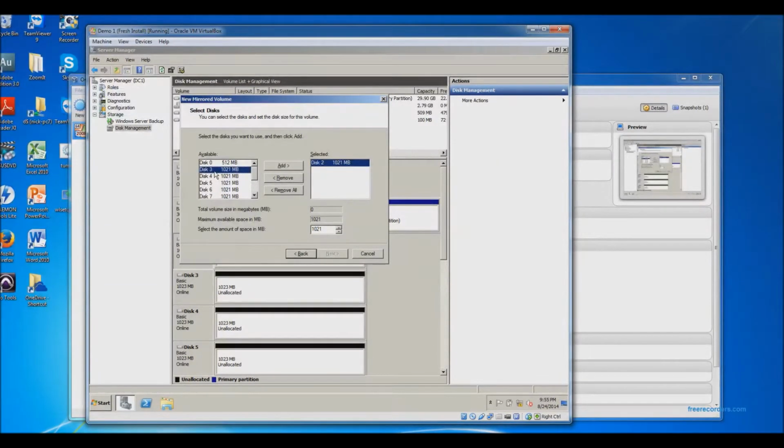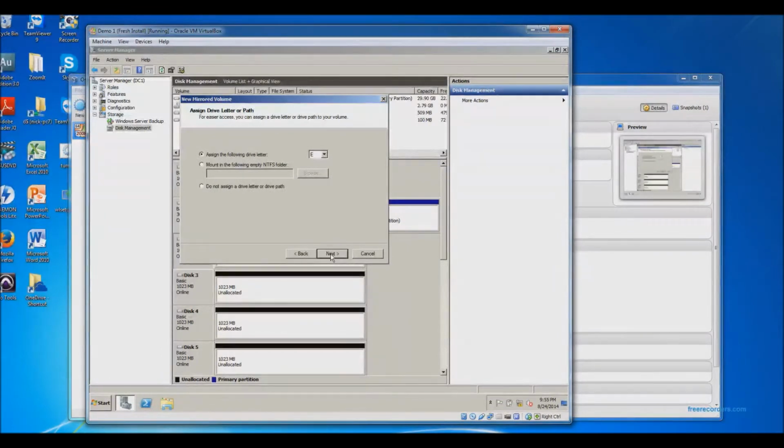Mirroring requires at least 2 disk drives. So I'm going to choose the next guy in line, or disk 3. Press the add button, and I'm going to press the next button on that. And it's going to ask me for a drive letter. I'm going to choose M because it reminds me of the word mirror.